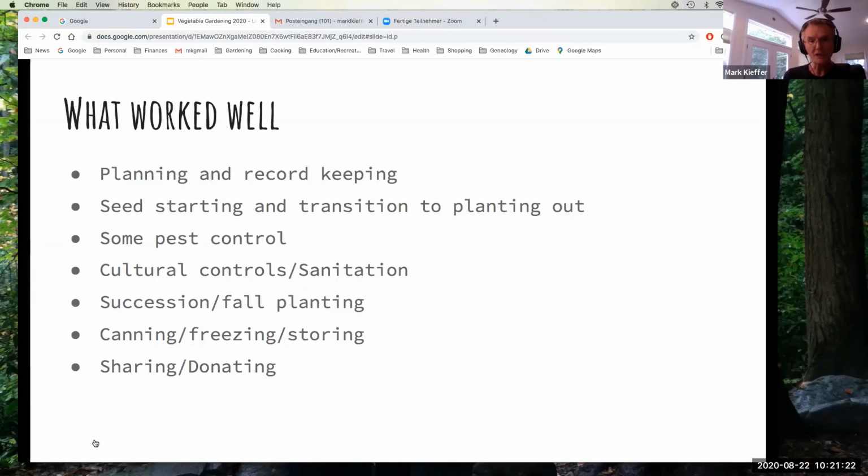bulbs are becoming available now, and you can pre-order. And because of the anxiety caused by the pandemic and stuff selling out, I jumped on ordering my bulbs. But I've planted them in October, and then they're available. This year is a little bit earlier in late June. So it's late June, early July is when they start to be ready to bring in.